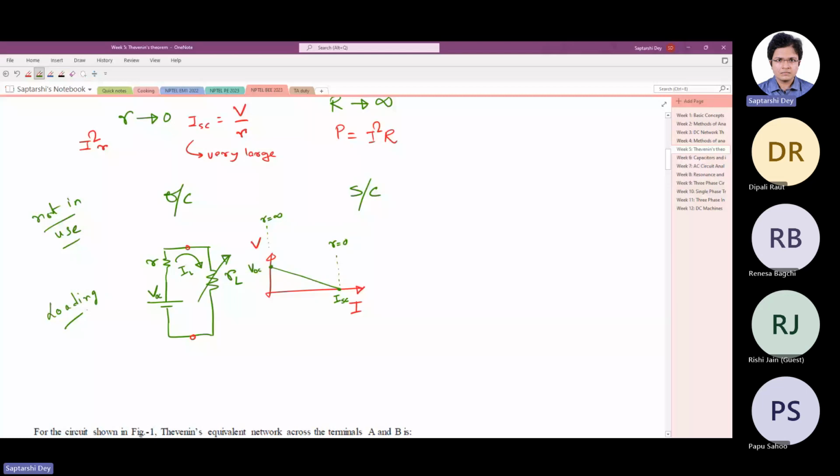Similarly, if you look at the loading of a non-ideal current source, the same thing happens. You have a load. Think again about the voltage source. We want voltage from the voltage source. Now, with a non-ideal voltage source, when we load it, we do not get enough voltage from the voltage source. Similarly, with a non-ideal current source, we do not get enough current from the current source. So like that you can think.